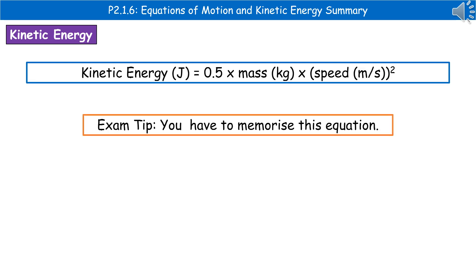If we're asked to use a calculation for kinetic energy, then we need to memorise this formula here. So kinetic energy is 0.5 times the mass in kilograms times the speed squared. So be careful not to forget the speed is squared and the mass has to be in kilograms. You do have to memorise this one, so again, put it on your list of equations to learn.